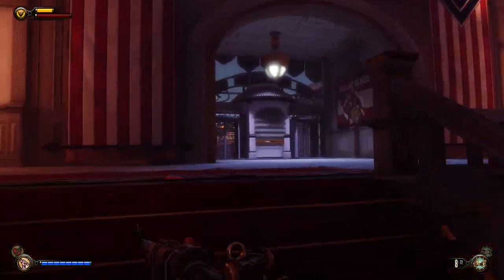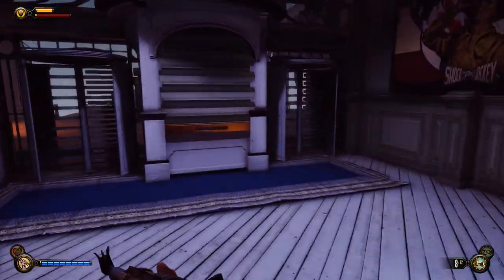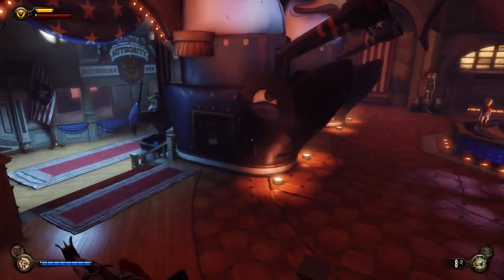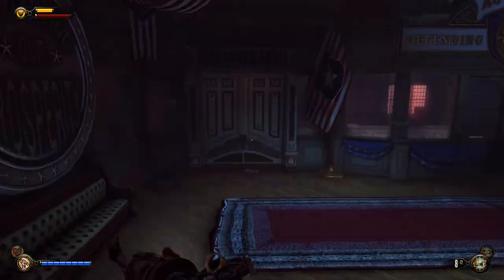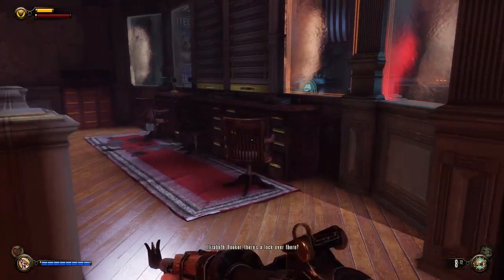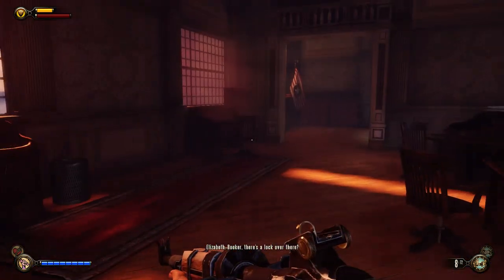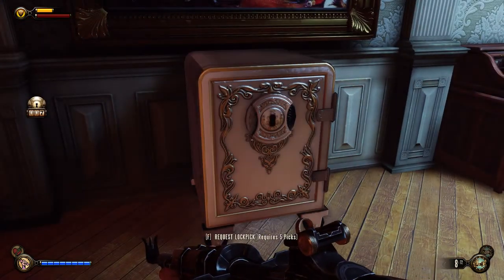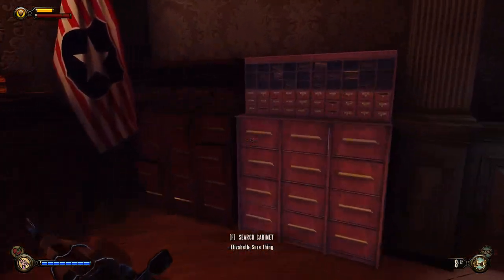Okay. Is this just like... Okay, we can't go through there. I think we've been through this area, it's just been populated before. And we couldn't do anything. Booker, there's a lock over there. Where? Where is this lock? Oh. You want to take a look at this? Please.